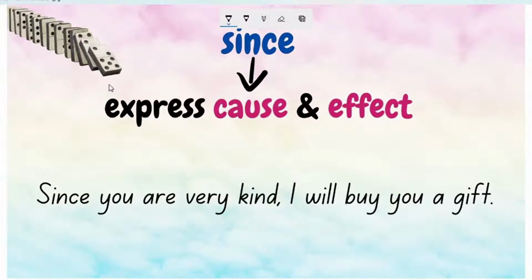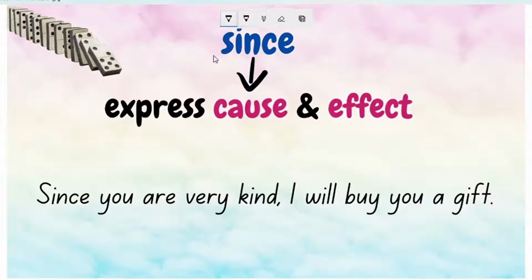Okay, just like the first piece of domino, when you push the first piece, the other pieces at the back will fall too. So, punca dia adalah domino yang pertama yang ditolak, tolakkan kamu. And then, akibat dia adalah mereka semua jatuh. Okay, so you need the cause and effect if you want to use since. Okay, it's not necessarily to be used in front of a sentence.